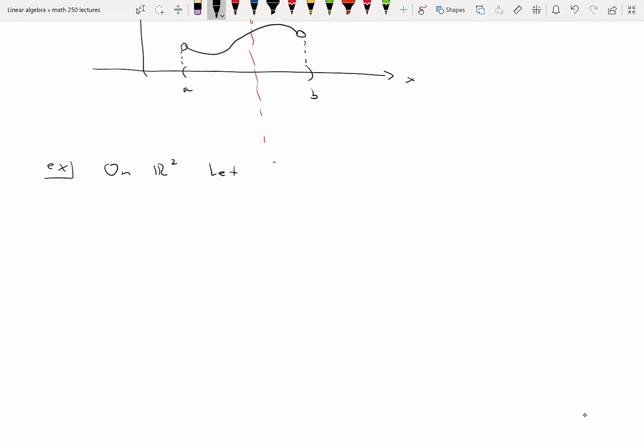let's say the column vector x1, y1 plus the column vector x2, y2. We're going to redefine addition. We can define addition any way we please. x1 plus x2, that's how we had it before, plus 1. And then the same old y1 plus y2.